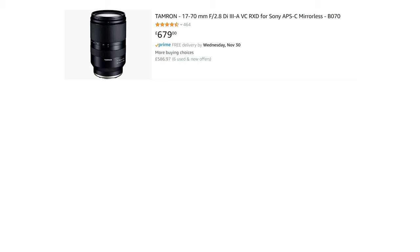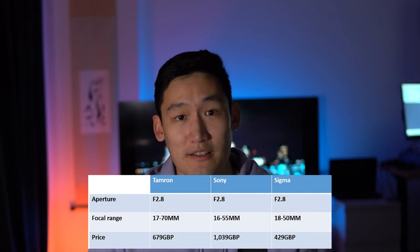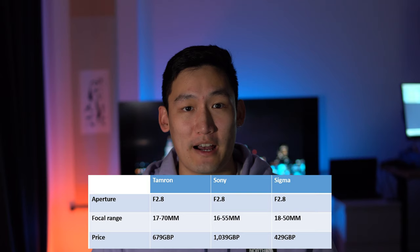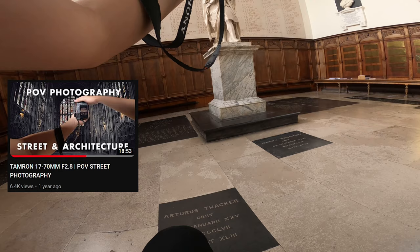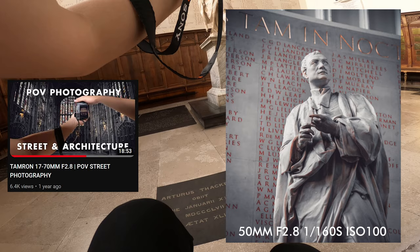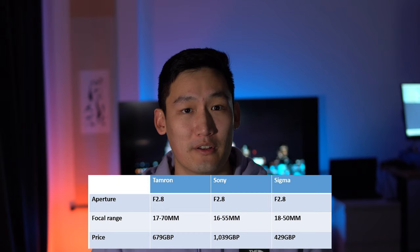After a quick look online, the three most popular choices were: the Tamron 17-70mm f2.8, the Sony 16-55mm f2.8 G, and the Sigma 18-50mm f2.8. In terms of zoom range, the Tamron wins; in terms of aperture, they're all the same at f2.8. The Sony was almost out immediately — why pay almost double for a smaller zoom range? A lot of people bring up the sharpness argument, that the Sony is sharper and the Tamron goes softer between 50-70mm, but I'd rather have a slightly soft image at 70mm than no image at all in that zoom range.